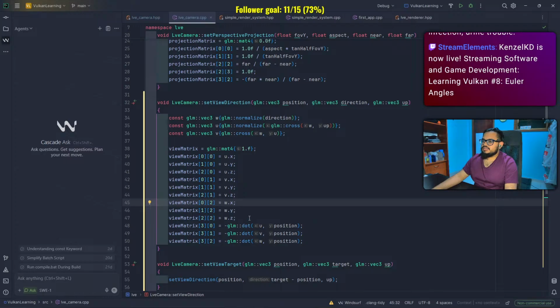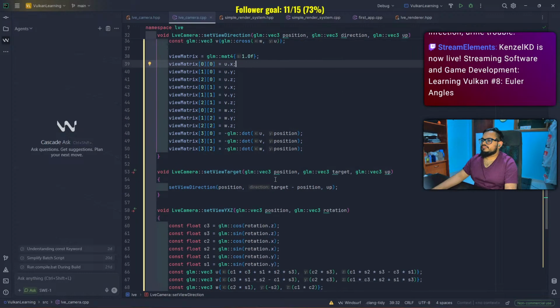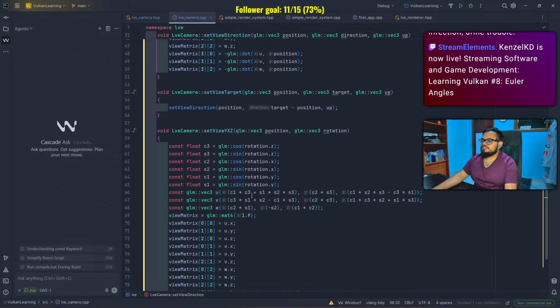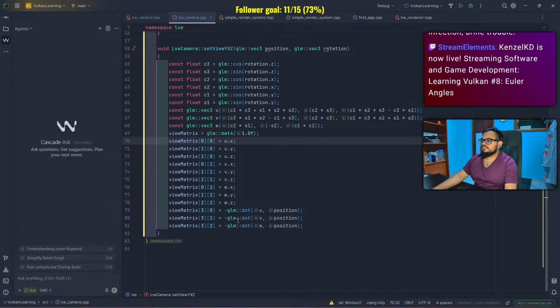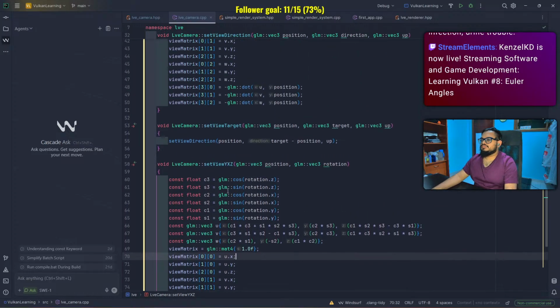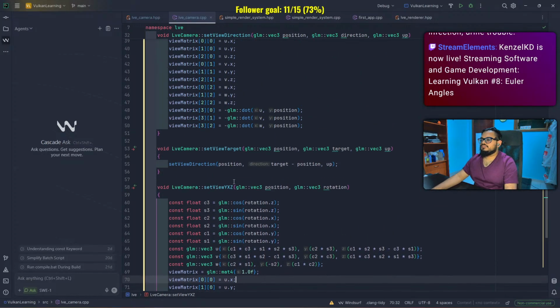XYZ, 0, 0, set view target minus position.